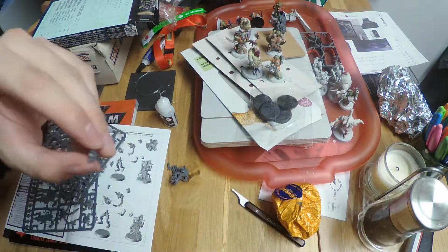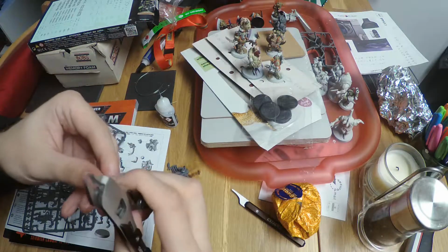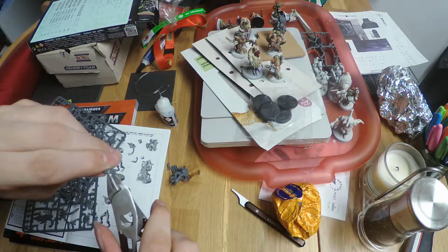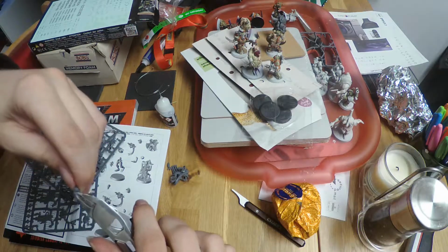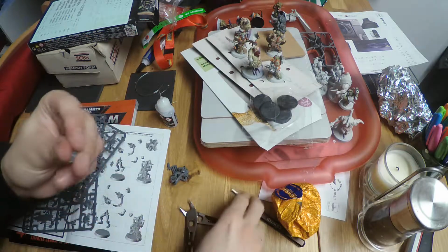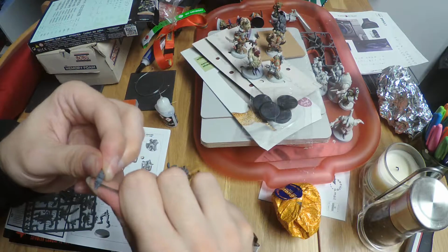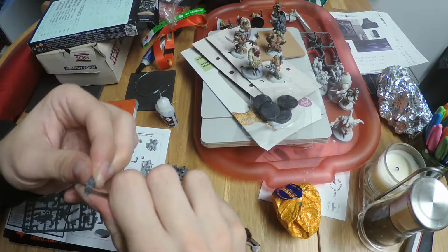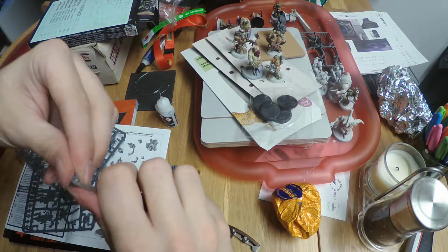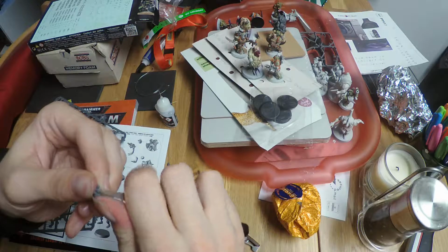So I'm going to actually use my clippers to get in there a little bit easier now that it's out the way, and try and get rid of as much of this as possible. Sometimes it is a real pain with these little parts to get rid of bits, but I've managed that relatively well, and now I can go back in with my mold line remover and remove that little bit of plastic there, and then obviously sort out the mold lines as well, because they are literally the worst thing in Warhammer.